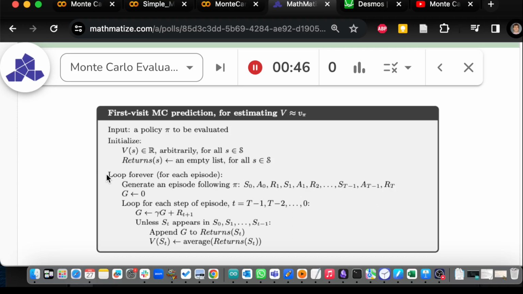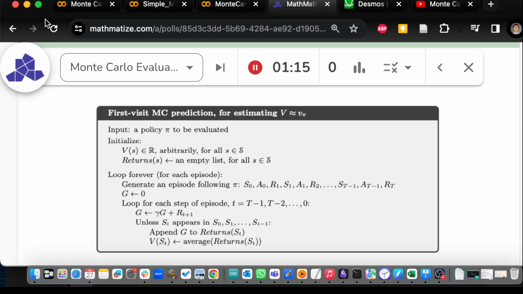Loop over the number of times you're going to do episodes. Here in the textbook, they chose to do it forever, which is a little bit longer than I'm willing to wait. But then for each time, they generate an episode, and they go until some final time t. Then they add up the total returns, which is what they call G. G is the letter they use for the total return. In my problem, there were only prizes at the end, so the total return was very easy to solve, whatever you have at the end.